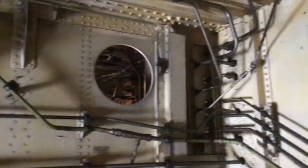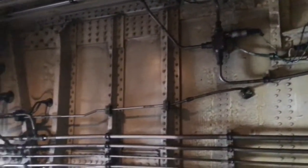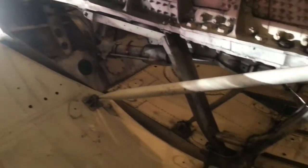And as we look around at the various hydraulic pipes to various hydraulic components on the rear support spar that attaches to the rear spar and the fuselage, and the various undercarriage actuators and doors. And now we will crawl through into the right hand body gear and have a look round.